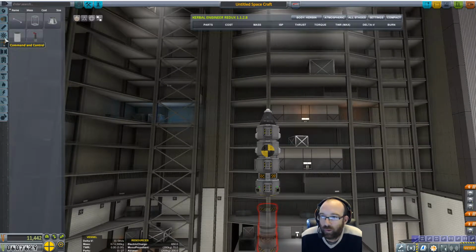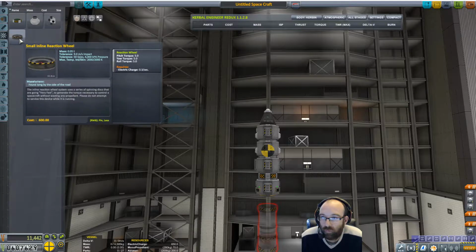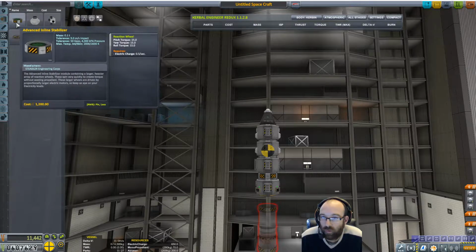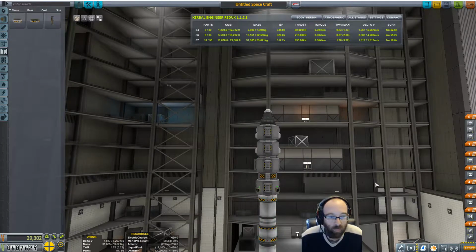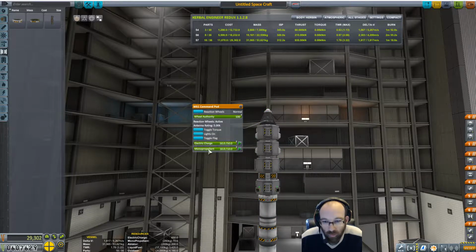What else do we need? That could be it actually. LCS, no. See, that gives us 15 torque as opposed to the 5. It does use a bit more electrical charge, but that is going to give us a lot of control, which we're going to need for the re-entry. We should have a fair amount of battery power. Where it's electrical. Let's get rid of the monopropellant.